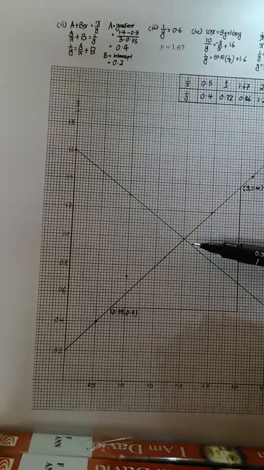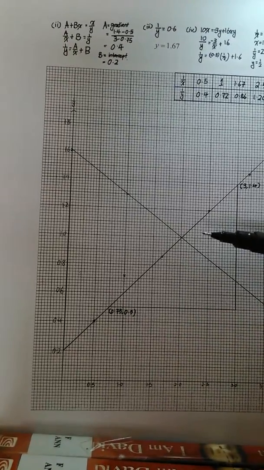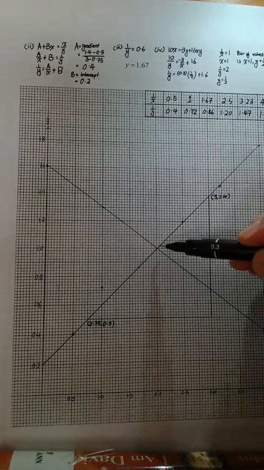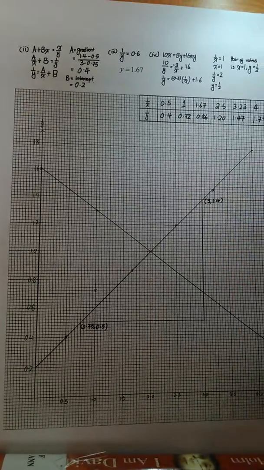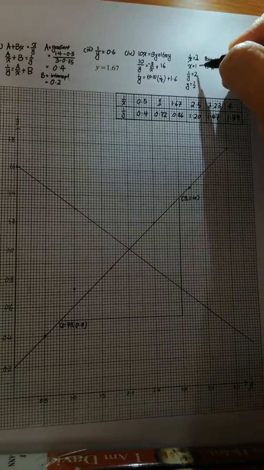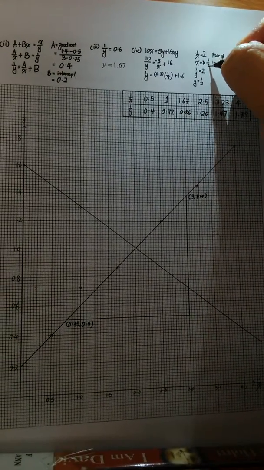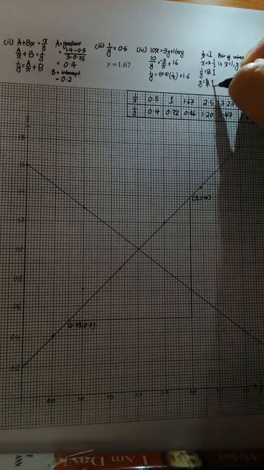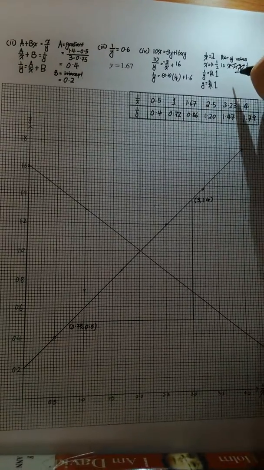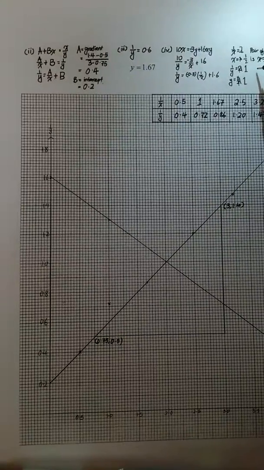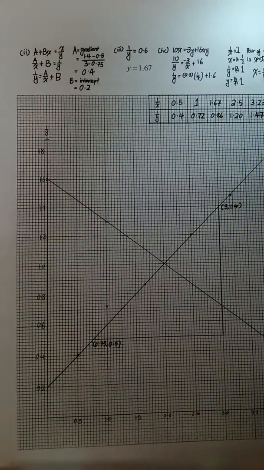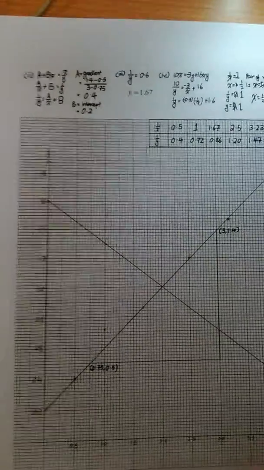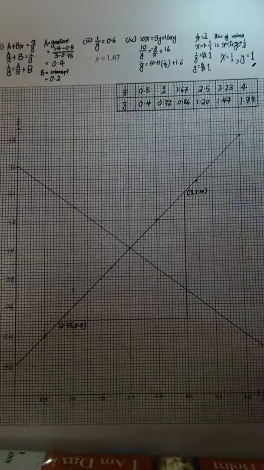Okay, 1 over y. I think I made a mistake somewhere here. If you notice, 1 over x in this case is 2, so x is equals to half. 1 over y equals 1, so therefore y is equals to 1. So this point here is wrong. So we actually know that x is equals to half and y is equals to 1. And you are done for question number 9.